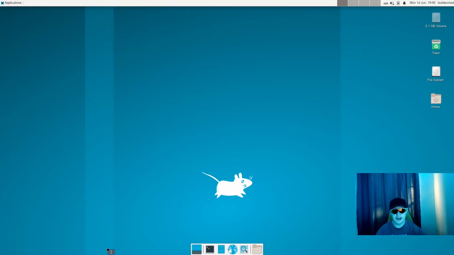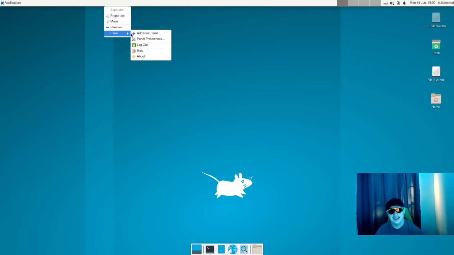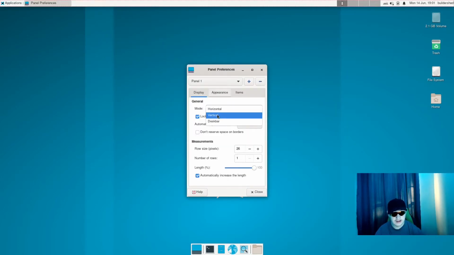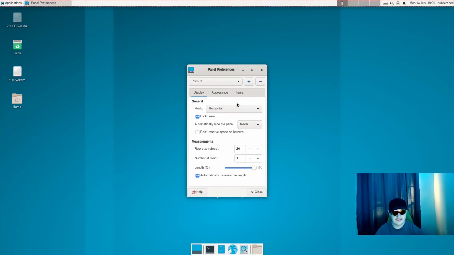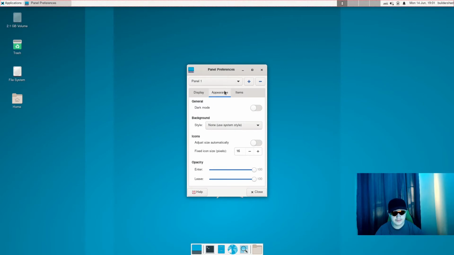So you can move panels, and you can remove panels, etc. So let me move this panel to be over here. Panel preferences. I change it to be vertical, so it'd be vertical along here. I'm pretty sure there's a better way of doing that.